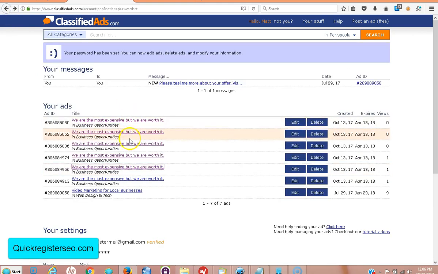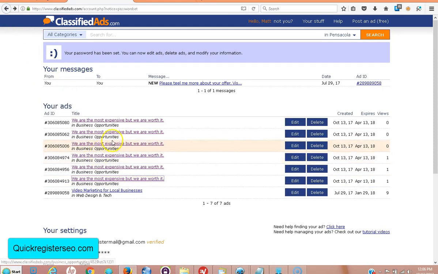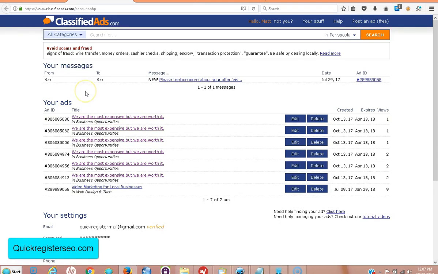So maybe if some of you are having that problem, you're just submitting with the software or posting ads and you're not confirming an account, then you'll find out that your ads aren't going live. But if you first post one single ad, you click the edit link that you get in your email, this link right here, and it will ask you to create a password like we did earlier in the video. Create that password and then go ahead and start using the software to submit your ads, whether it's 5 or 500 or 5,000, as many as you want, and then just click really quickly, publish, publish, publish, publish, and your ads will go live. So the key is put one ad, create a password, and then go ahead and submit your ads.